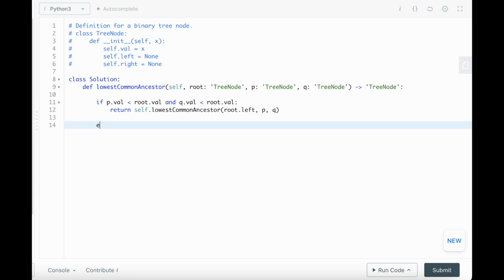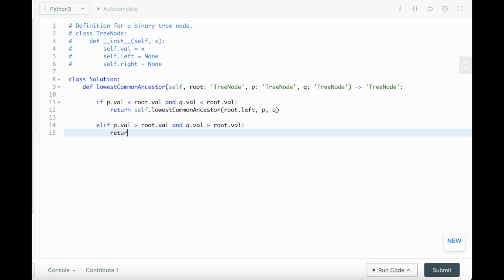Now let's consider case 2 where the values of p and q are greater than root.val. So this is an else if condition. p.val is greater than root.val and q.val is greater than root.val.